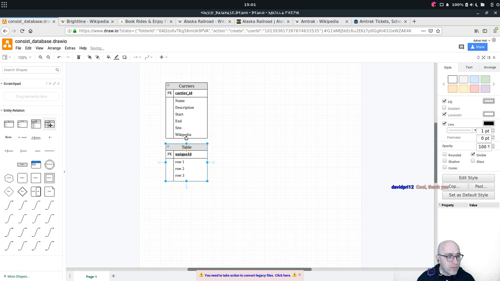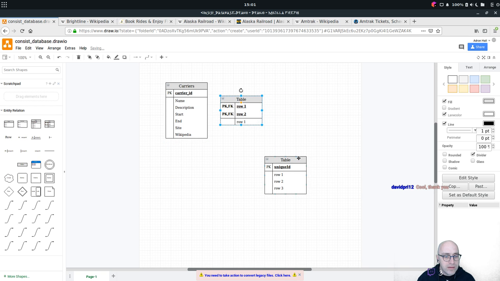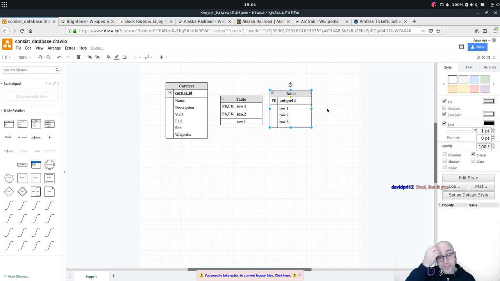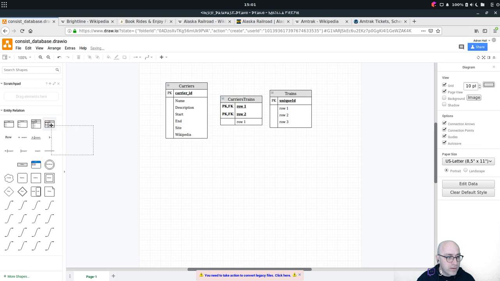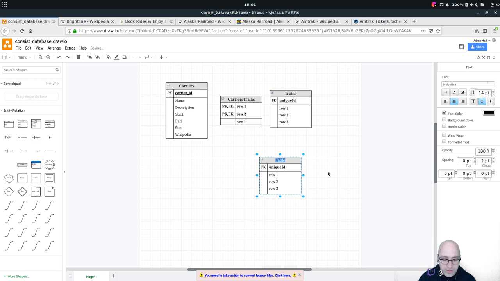And then we're going to bring up another one in here. Oh, neat. Okay, so that's for like a many to many. We might want to do many to many or one to many for carriers and then their trains. So what I'm going to need to do is have trains, and then we'd have to do consist. So there's trains, which would be like the Coast Starlight. That's an Amtrak train that runs from Seattle to LA every day, departs from either location, has one going both ways. It takes about 36 hours, and so on.